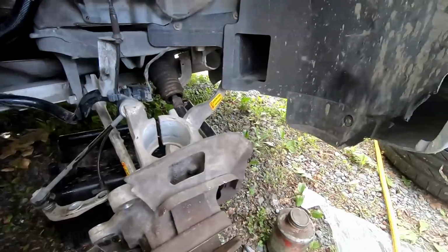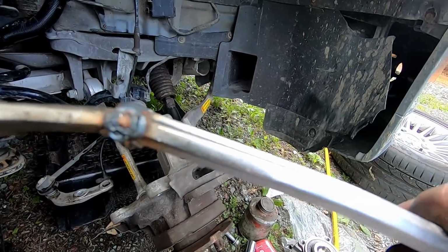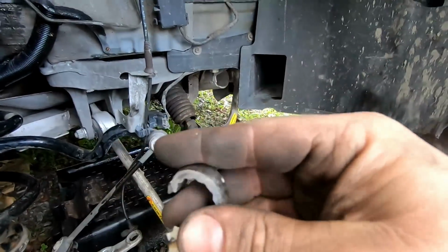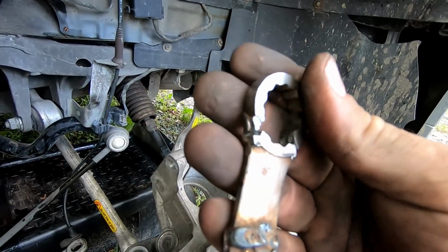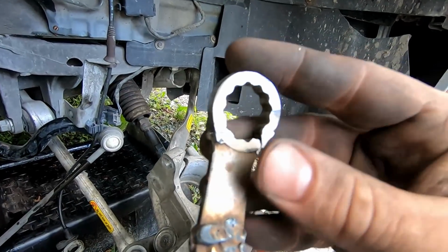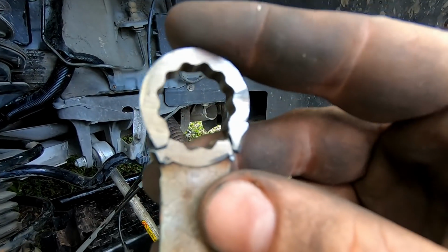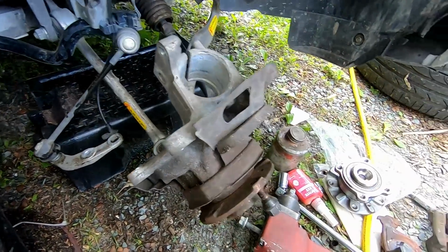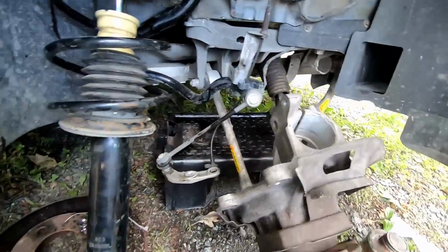And another thing I'm disappointed in, so I did make a wrench with a really crazy angle to get through behind it and break. Oh yeah, there you go. That's what I'm disappointed in. This was a Craftsman from my local hardware store, and she broke, so I welded her back up, and then obviously I didn't weld it very well, so she broke twice. Once on my weld. Actually, it looks like it might have been next to my weld, so it probably got a little bit heat tempered or something. But yeah, trying to break this free, she actually sheared off. So disappointed in Craftsman. Chinese, modern Craftsman, older Craftsman, very awesome. New Craftsman, disappointing. So I'm going to go ahead, finish taking off the hub.